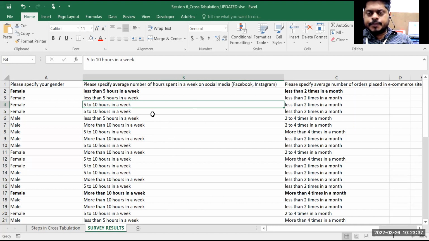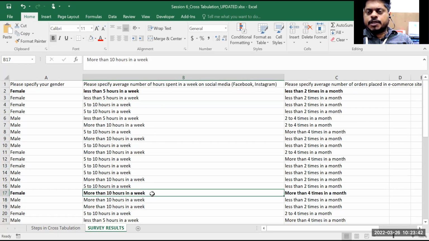If I know that somebody is spending less than 5 hours in a week, and another female is spending more than 10 hours in a week, then on the scale of how much time they spend on social media, I can order them. I can put them into different order. That person who is spending more than 10 hours in a week is spending more time than the other person who is spending less than 5 hours in a week. But I do not know the difference. Once I know the difference, it will become an interval, and going forward, it can become a ratio scale also. But once I know that I can only order them and I do not know the difference, it will be in the ordinal scale category.